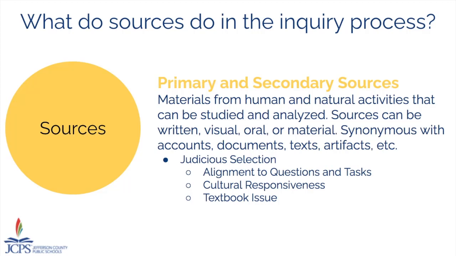And remember, we've talked a lot about how really anything that can be studied or analyzed, whether human or natural, can be a source. I used to be very jealous, for example, of science, which has phenomena. You would have a phenomenon like a rainbow, and you would see it and be like, how does this work? And then you come into the science class, and you talk about the physical environment. You're making sense of the physical world. Sources for us are the same thing. They're helping make sense of the past and present. They're helping make sense of the social world. So then we must be very judicious with our selection of the different types and how they align to questions and tasks. We have to make sure that we are culturally responsive in our judicious selection.